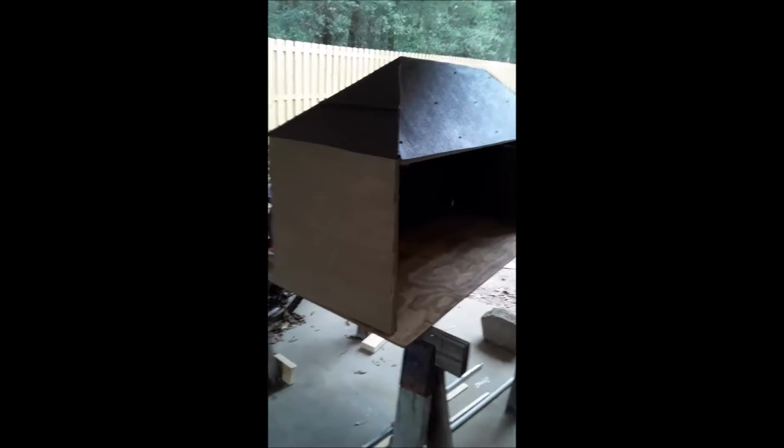And I also framed up a roof. Used my Makita jigsaw to cut all the pieces, and you'll need to use the angle adjustment on your jigsaw if you want to do a hipped roof like I did to get the rafters cut to fit to the ridge beam. I did a hipped roof only because my house has a hipped roof, and my house is going to be in the background of this, so I just sort of wanted it to look cute.